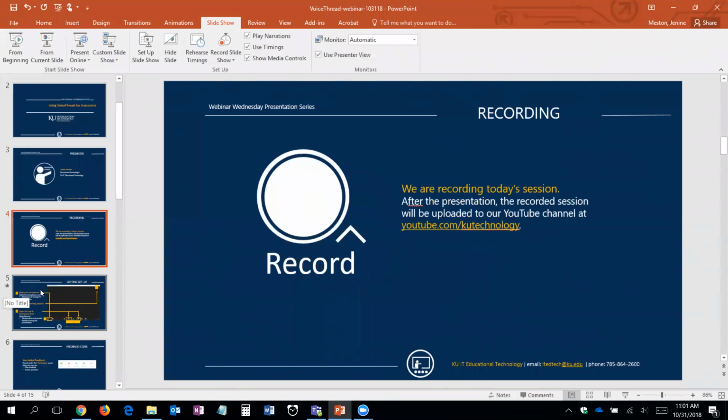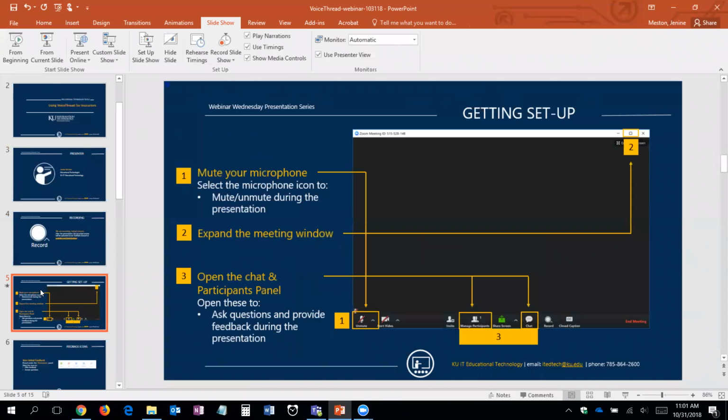And I want to talk to you a little bit about the Zoom tools. On this screen, you'll see the tools in your Zoom environment. The mute on the left is for the microphone and the video. In the upper right, you have choices for expanding the window and which screen is largest.